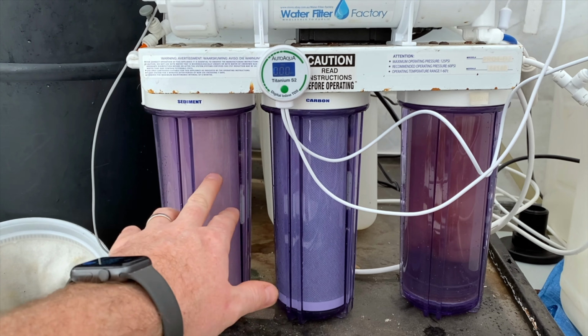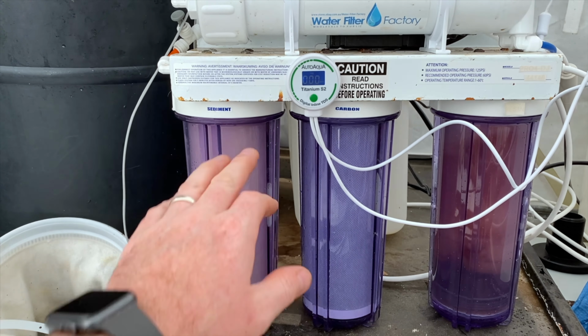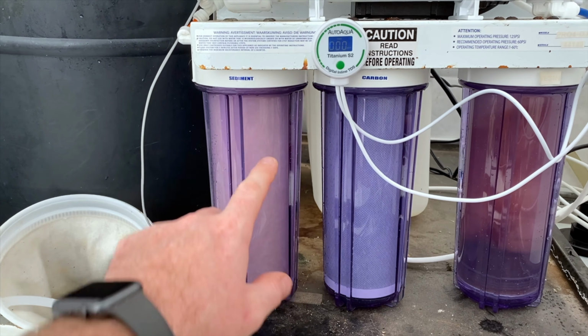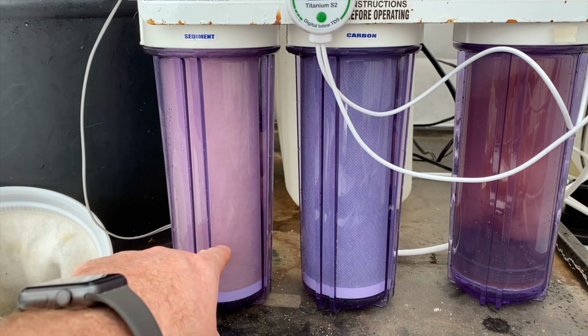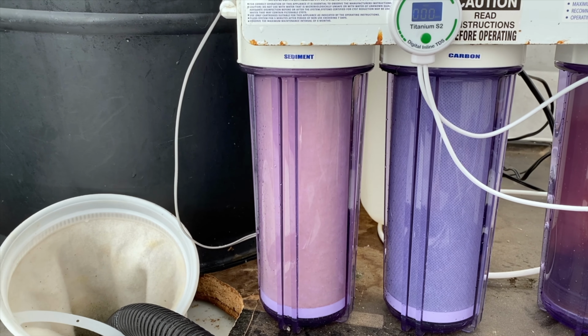In fact, I got these clear housings on this unit. I've had a couple of units in the past, and I had white housings before, and I got these clear housings just so I can keep a bit of an idea of how dirty the pre-filters and things are. And you can see these look pretty new. That one's got a slight bit of coloration to it, the first filter, but in fairness, that one's been in for 12 months now and it's still going fine.